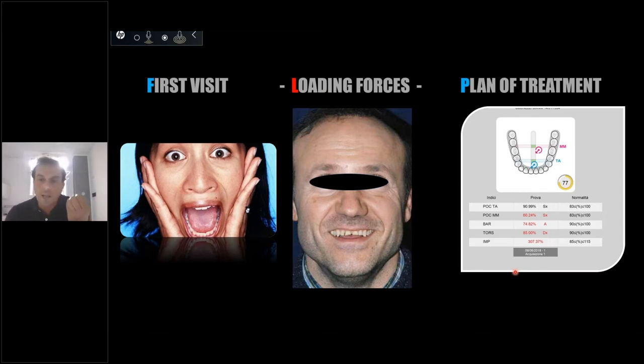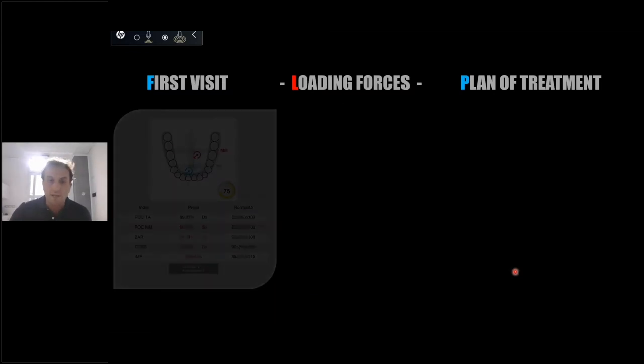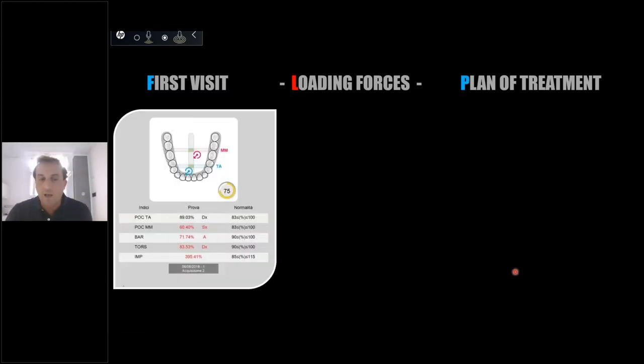But this type of device is so important because if you have this data, it's a very good piece of information for the future therapy. So I did a new exam on this patient, and this is the result. This is the impact after the new exam after 5 minutes. So I have an impact of 395, so four times more than the normality.